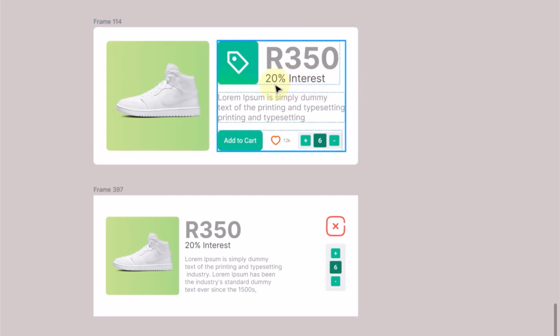Please ignore this 20% interest. Actually, it might be 20% interest, if I can be honest, because on a shopping application that I'm using here in South Africa, you can buy things on credit and then you will pay a certain interest. So this might apply as is. As you can see here, this is the item description. So this item, you can add it to cart, you can like it if you want to, and as you can see here, you can increase the quantity or you can decrease it.